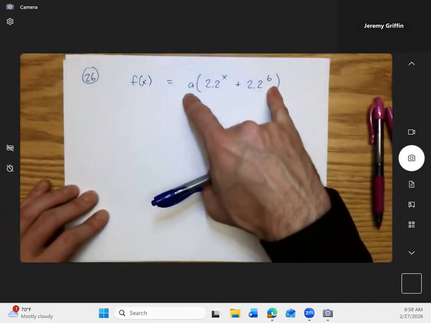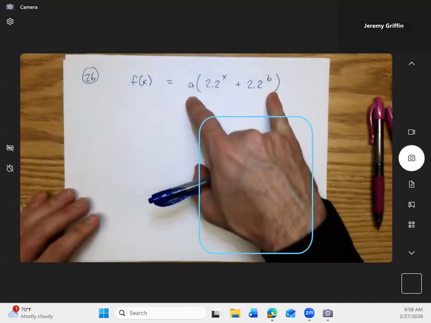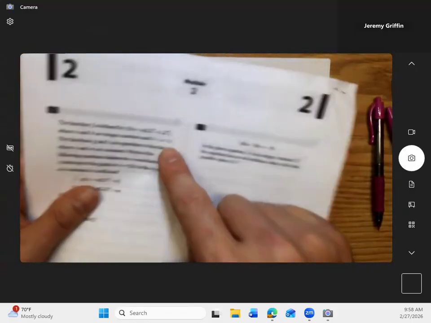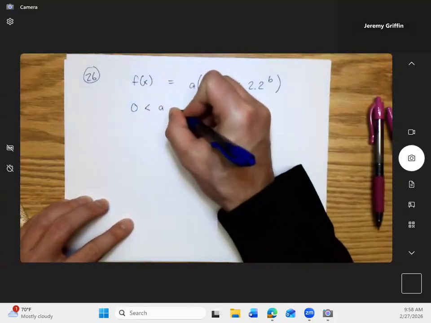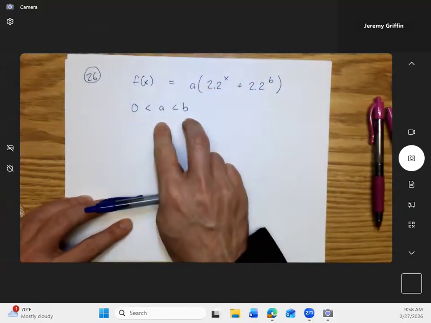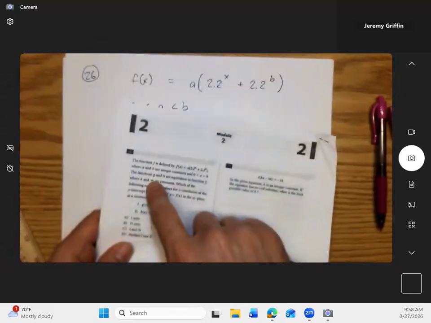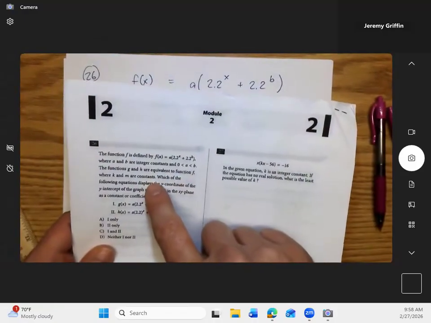Okay, so you guys know a and b are constants. Maybe x is a variable, y is a variable, but a and b are some constants. Okay, and it also says 0 less than a less than b. So they're both positive. So 0 less than a less than b. Okay, so a and b are both positive, and b is the larger value. So we know that. The functions g and h are equivalent to f, where k and m are constants.